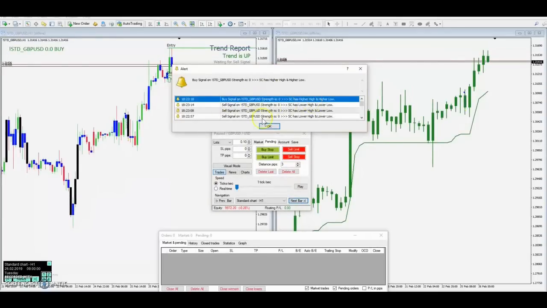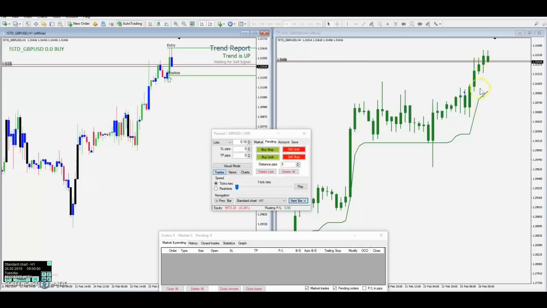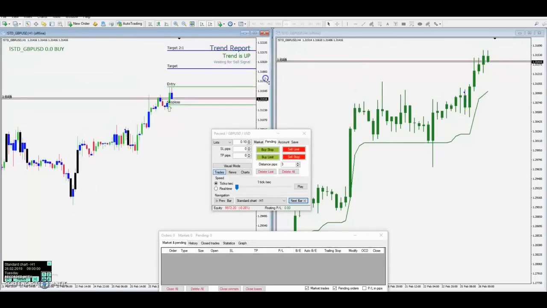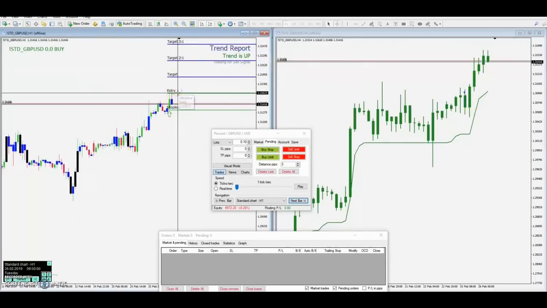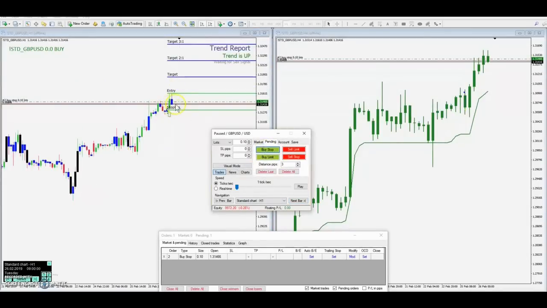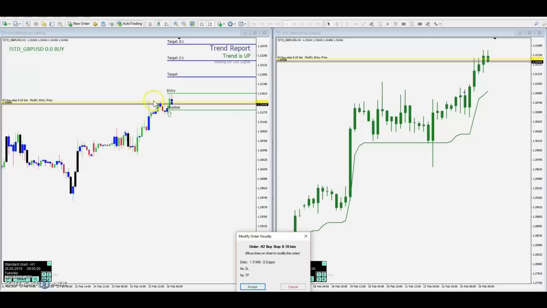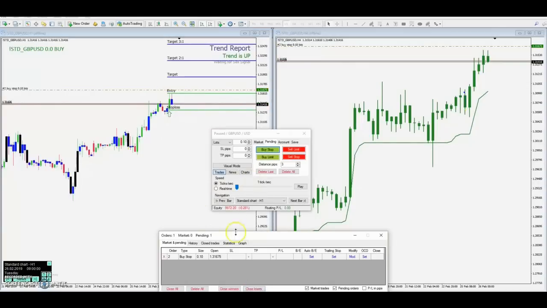There's another buy signal here. We're still green on the higher time frame, so we're going to take this trade. Place our stop above here. So what we're going to do, place our buy stop. It's going based on the price action here, we can see. So what we want to do is just modify. Down in the tab here, we're going to click modify, and we're going to drag our stop, including our spread, so just above the entry there. We're going to hit accept.